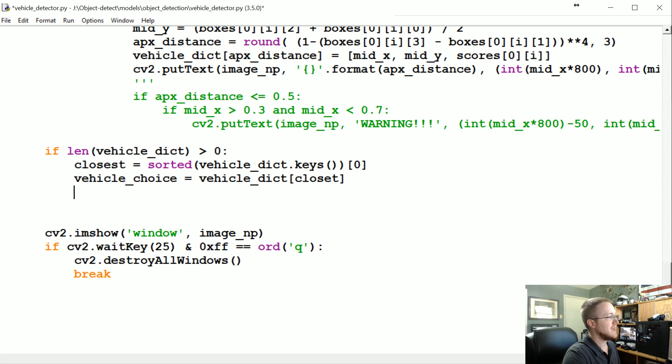Now what we're going to do is we'd like to, once we know the vehicle, then we want to be able to go to that vehicle. For example, we don't have it yet and it's what we're going to make probably in the next tutorial, but we want to be able to have some sort of determined movement function where we're going to pass probably mid x, mid y, and probably some other variables. So mid x would be vehicle choice zero, mid y would be vehicle choice one, the score would be two and so on.